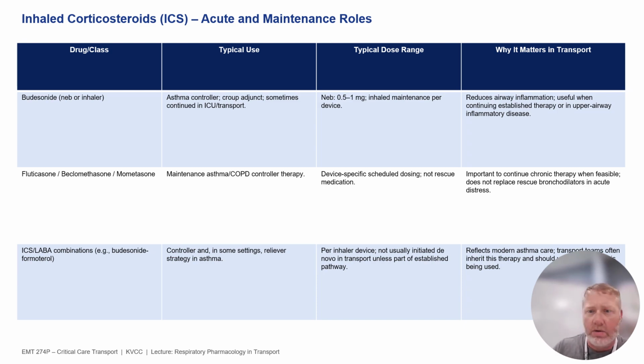There are many other corticosteroids. They end with either "-one" or "-ide". So fluticasone, which is Flovent, beclomethasone, which is QVAR, mometasone, which is Asmanex. Those are all like scheduled controller medications that patients need to get on schedule either once a day or twice a day for them to work. But they're not going to open any bronchospastic airway in the next 10 minutes on your run.